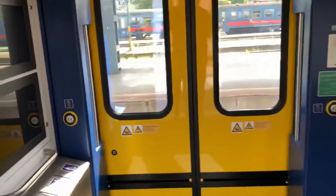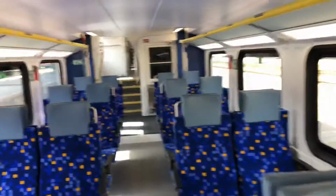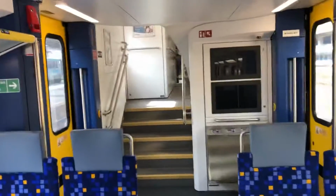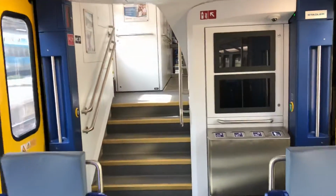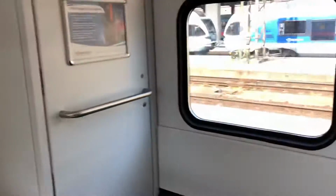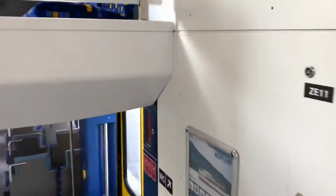There is still about half an hour until the train leaves, but yeah. So this train, it actually entered service back in March 2020. However, due to the current situation, it was only in service for one day before Hungary closed its borders. The train is, although it is in service, not actually passed for full service, so it's still just currently undergoing testing, basically trial runs before it is fully handed over to the Hungarian State Railways.